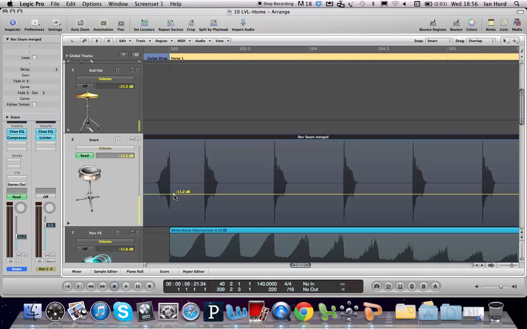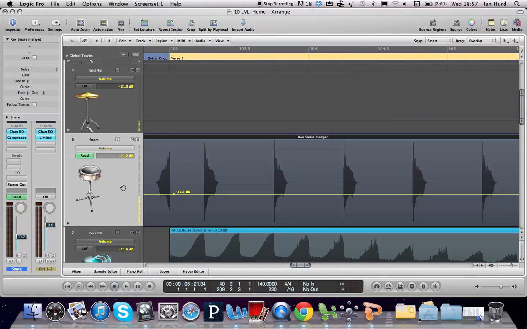That's why it changes to read, so that the next time you play the project, the volume automation you create will be read by the level fader. You can see the automation mode of the selected track on its channel strip and track header, so we can see here on the channel strip and on the track header as read. That's its status. And we can also see the automation parameter there, which is volume.